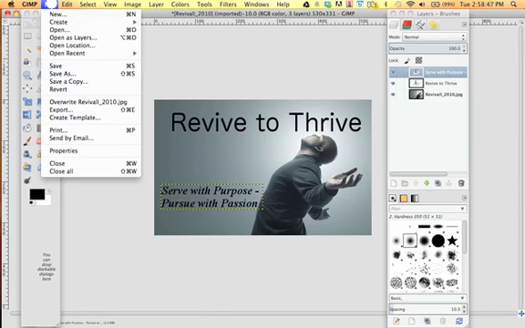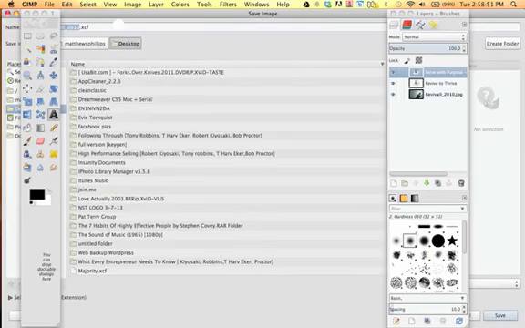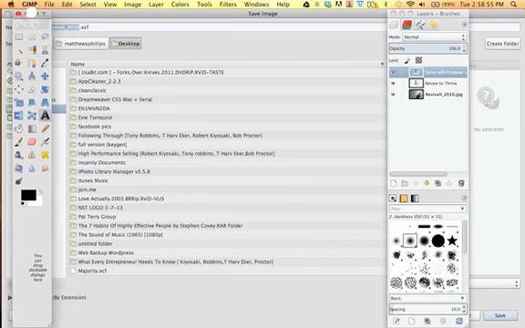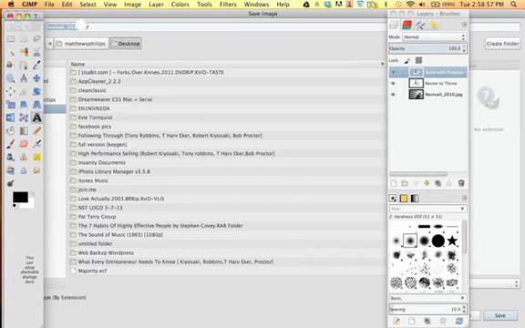So we're going to come up to File, and we're going to hit Save As. Now I always save it as something that I know I've changed it, so I'll usually put something like GIMP.